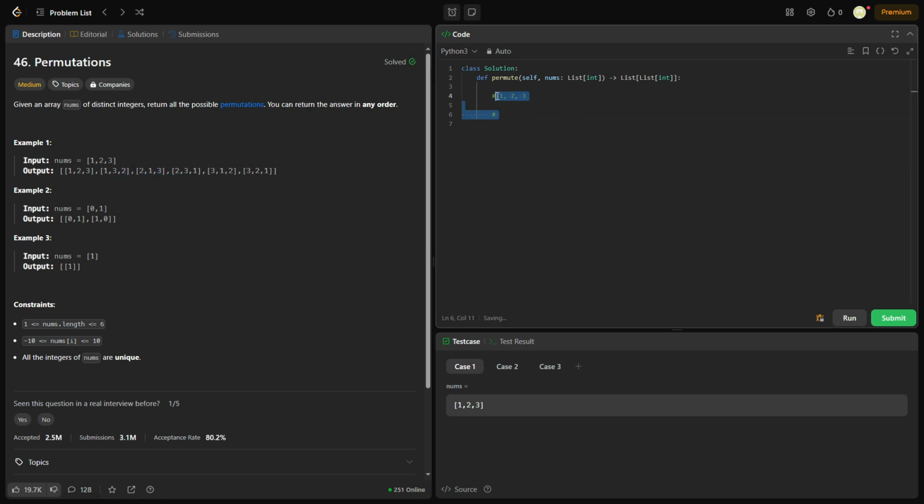I don't think understanding the problem statement and what your goal is with this problem is really that tricky. Even on the surface, you can kind of understand what we have to do. We just have to basically return all the possible rearrangements of all the elements in the input array. So how are we going to do this?